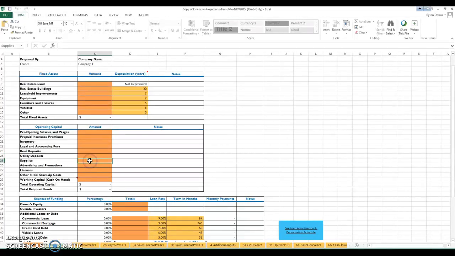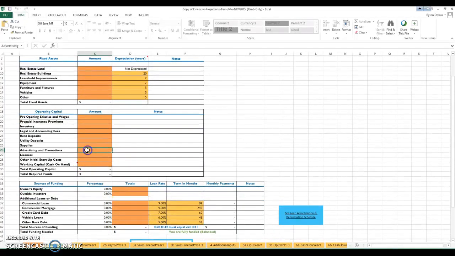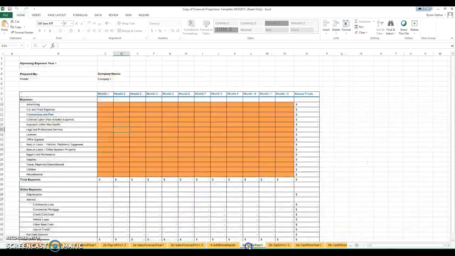Supplies, think through those things that you might need for supplies. Again, it's all the things that you use in the normal course of the business. Your dishwashing soap, your hand towels, your cleaning solutions, your mops, etc. Advertising and promotions, and this should again be more of an upfront cost because we're going to do operating expenses here, and the first line is advertising.